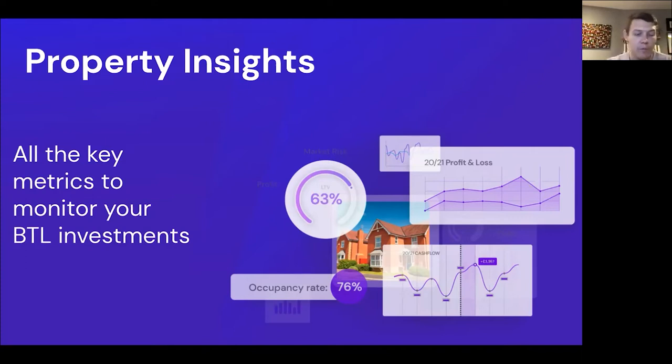And on the tax point, it's still 2 years away, but Making Tax Digital is coming for landlords. What that means is rather than having this pain once a year, you've got to start doing this quarterly. So you've got to do your 4 quarterly assessments, and then you've got to do your annual submission as well. So the workload is going up. But again, if you're using software, actually nothing really changes. Everything's happening automatically in real time. So when you need that data, you just send it straight to your accountant. Bit of a sneak peek of what's coming later.